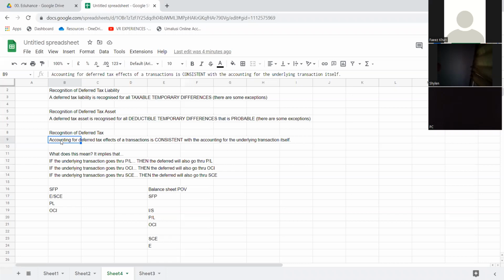So that's all that I wanted to cover from a theory point of view. This is not everything in IAS 12. This is not even everything of deferred tax in IAS 12. But these are the more important aspects regarding IAS 12 deferred tax. So that's all from my side. I hope you found the 2 days beneficial.